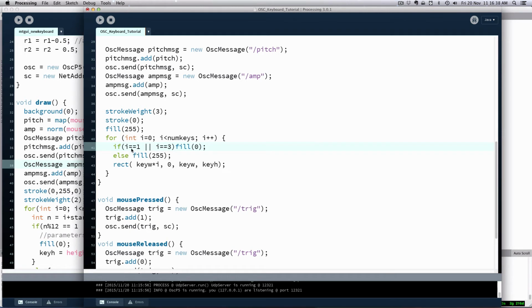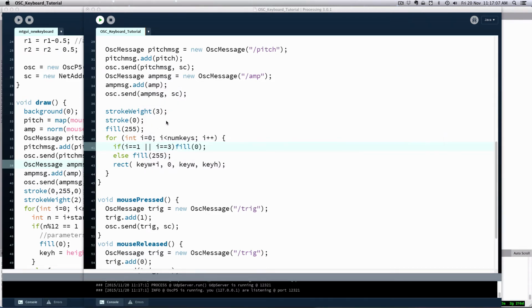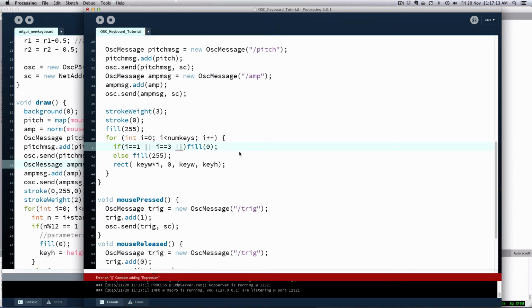Okay? So if we just continue along this vein in the 1 octave, we'll say, well, if i is equal to 1, that's C sharp. 2 is D, it's a white key. 3 is D sharp. So we'll do 3. Okay, and now it should make a C sharp and a D sharp, which is nice. Well, so we can continue on that vein. We can say or, and our next accidental happens at 3, 4, 5, 6. i is equal to 6, and then we'll just finish out the keyboard.